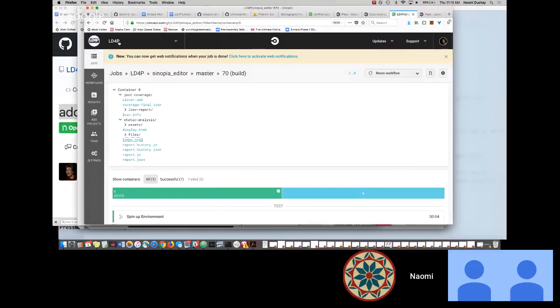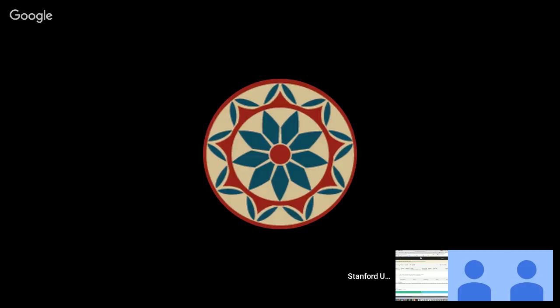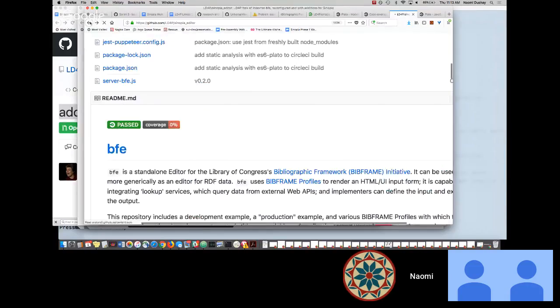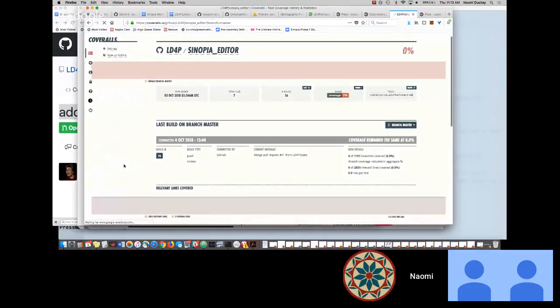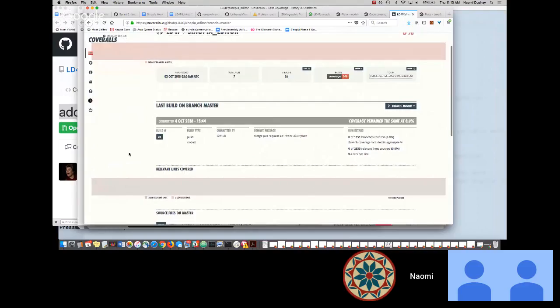What we also get, and we will have hooked up for both projects, is Coveralls as a means of tracking our code coverage percentage, and the advantage this gives us is the ability to have the build fail if our coverage goes down.